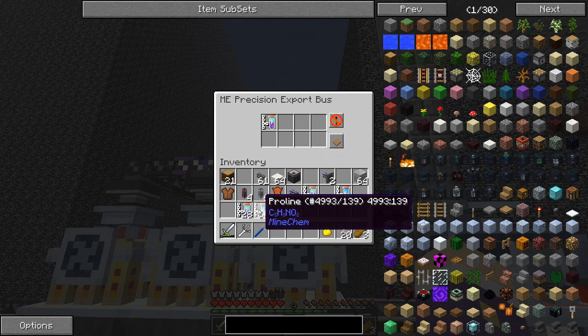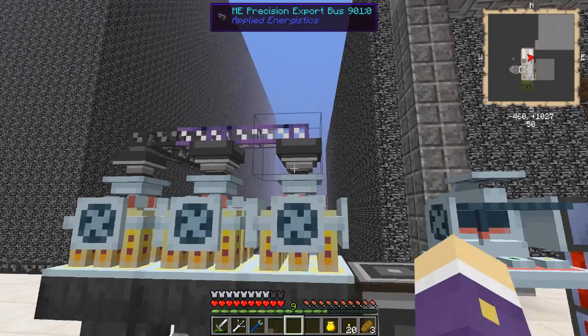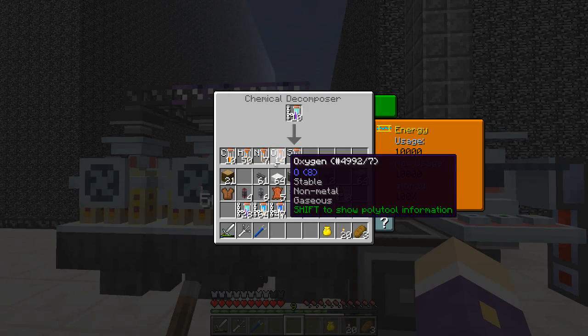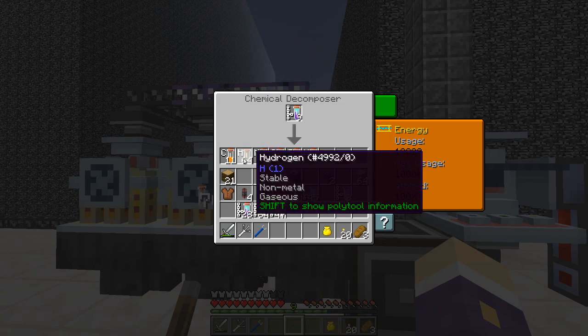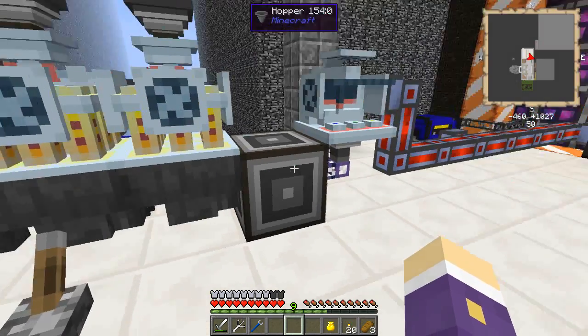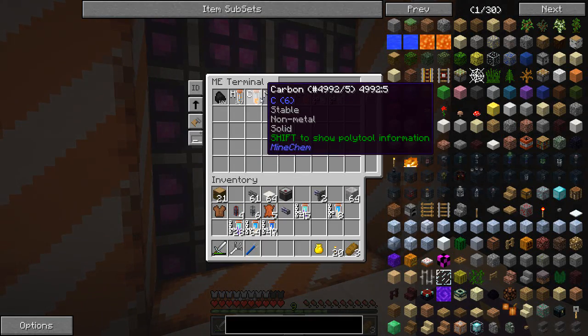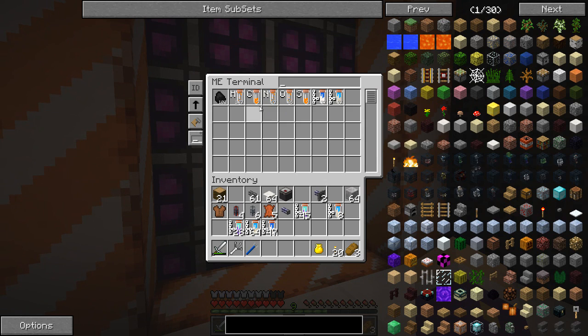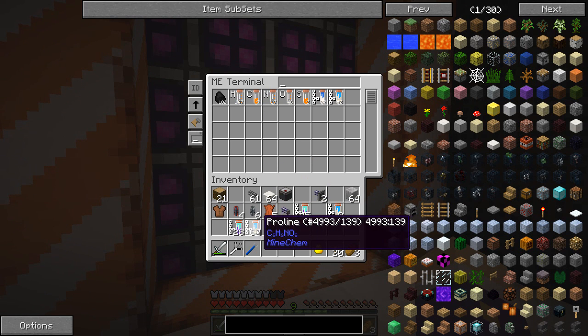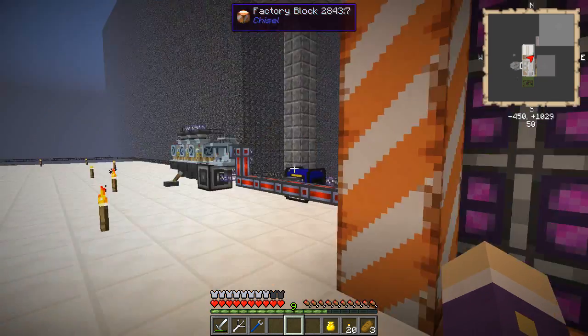to export those into the precision export bus as a thing that it does just automatically. And then I want it to drag all of these materials out through here into the interface. Right? Alright, okay, we got it so far. And that should bring everything into here. All the carbon and everything will start going into that. We can put all of this away again now. So now my carbon will just keep going up and up and up.